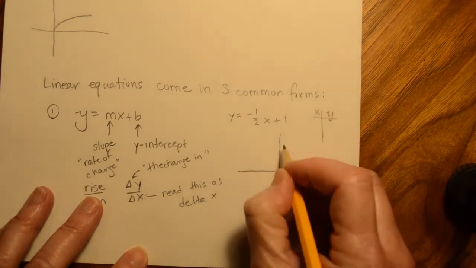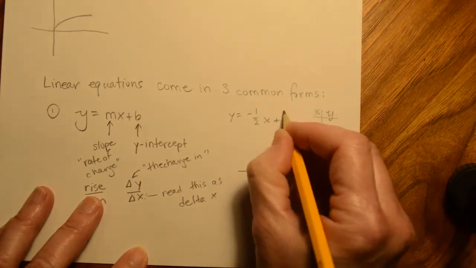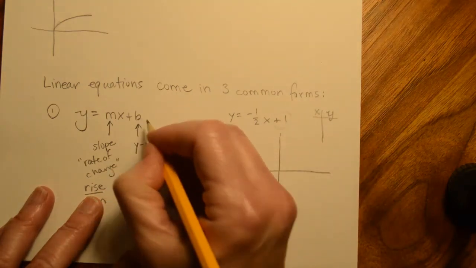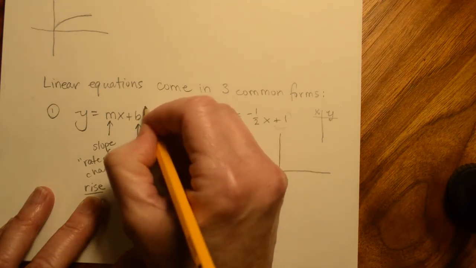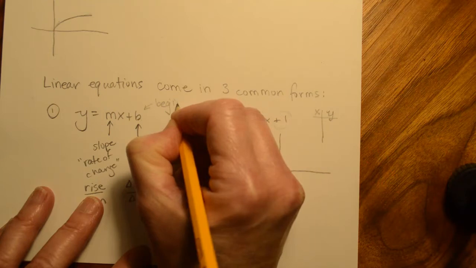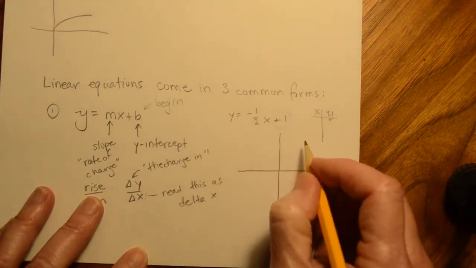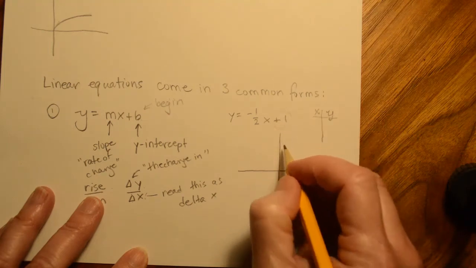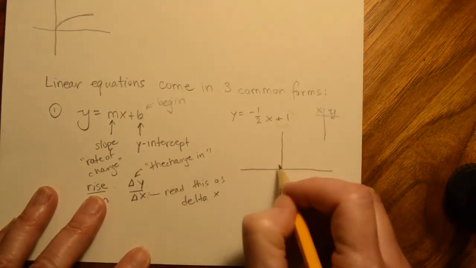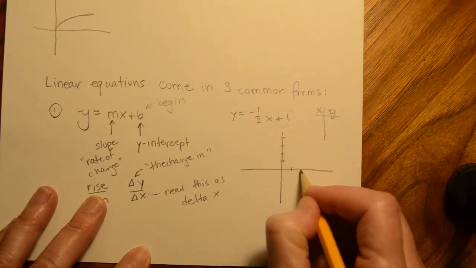But I'm not going to do this because if you remember, we talked about this before, that the first thing that we do is we're going to take this B point. And again, if you remember that B is where you begin, that might help. It doesn't stand for begin, but it is where we begin graphing. And so what we're going to do is go to 1 on the y-axis, because remember this is the y-intercept. So let me just put some marks on here.